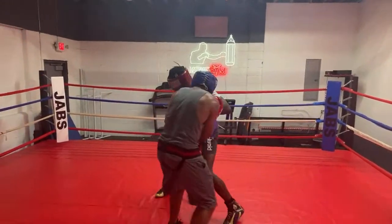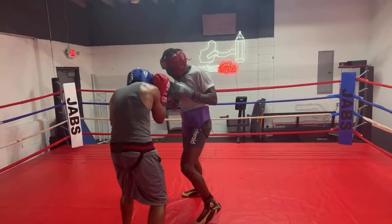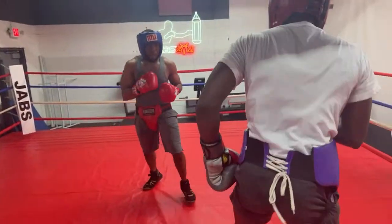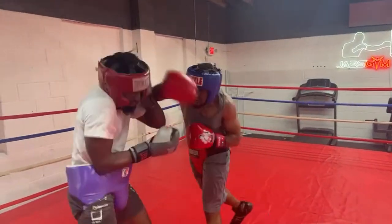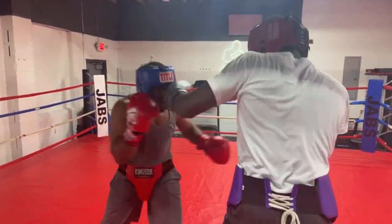Stop. Block. Remember what I told you? When you throw something with him, he open when he throw something. Throw the right hand lead, right down the middle. Up the middle. There you go. Now move the head to that. Where you at? Duck it, over hand right. Right hand power jab. Jab, over hand right. Step, set it up. There you go. Then hook right hand. Don't wait too long. Open your hands up. Good.